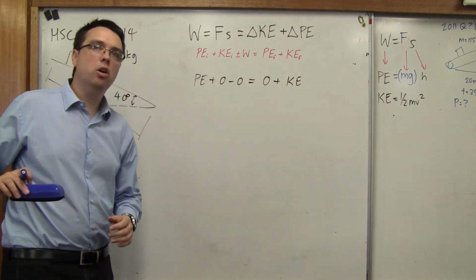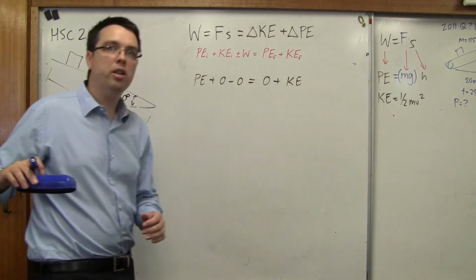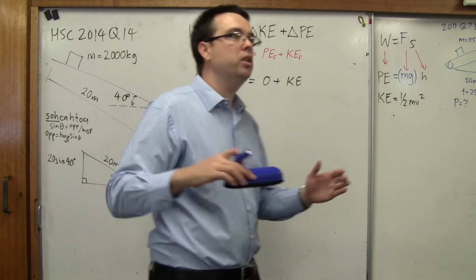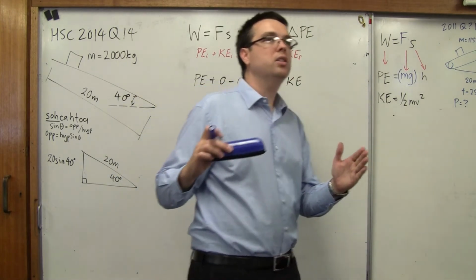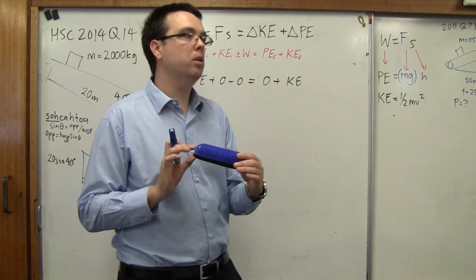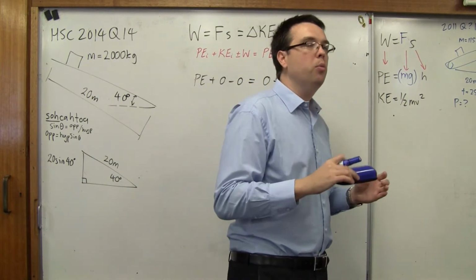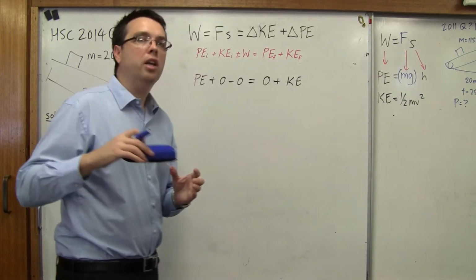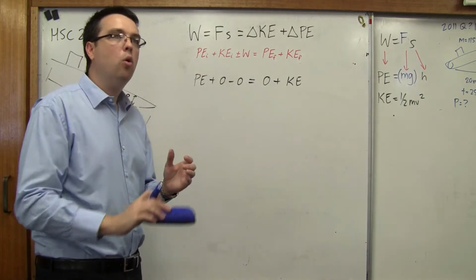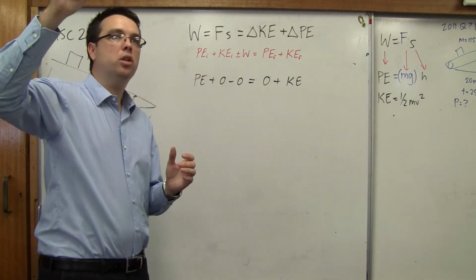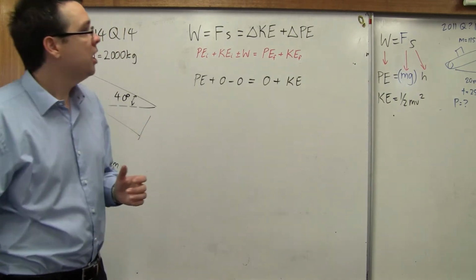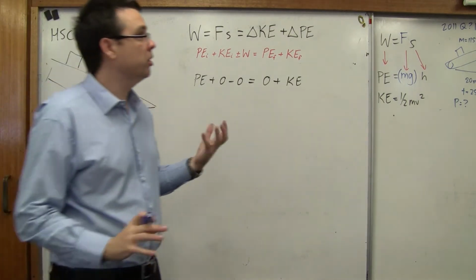If we're moving something horizontally, the only thing we care about there is the energy that goes into friction. That's our force that we're going to be interested in. So it's really important that when you think about work, you're thinking about friction, or about the potential energy if you're lifting something up. Now, I hope that made sense. It was a little bit rushed.